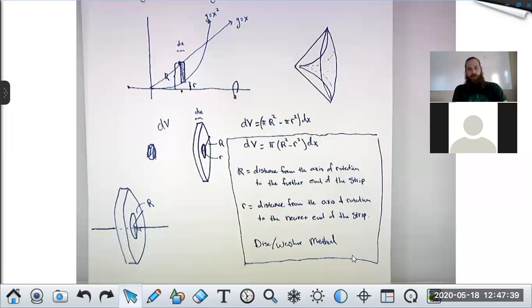Any lingering questions on the setup before I continue with the computation? The length from the parabola to y equals x, the length of the strip, is cap R minus little r. We don't end up using that anywhere because of the way the volume formula works out. Because we're taking the volume of the big disk and deleting the volume of the little disk, we need to square cap R and square little r before we can subtract them. But it is true that the length of the strip, if that's all you cared about, would be cap R minus little r. It's just not something we end up using in the computation.